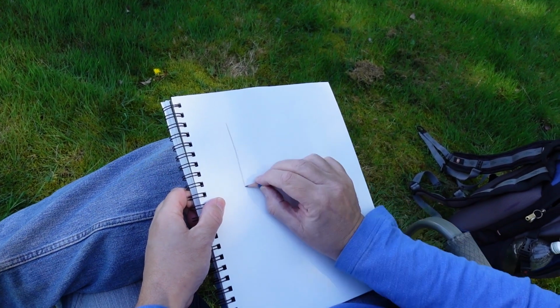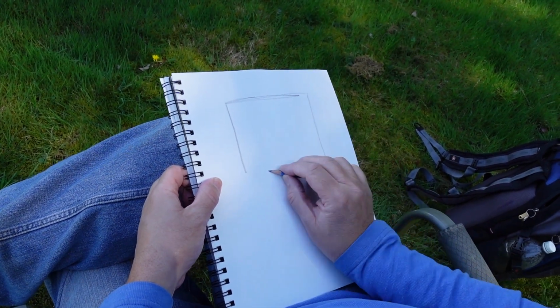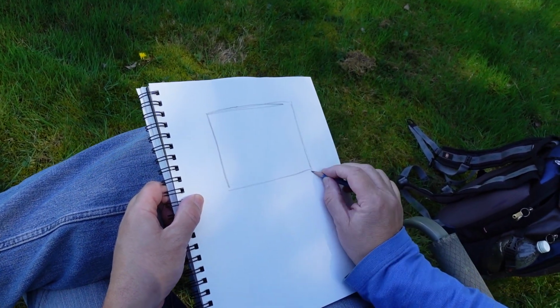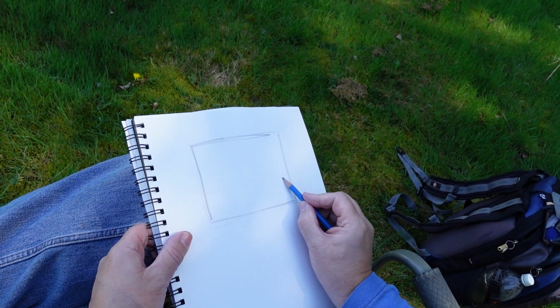I'm going to start a little value sketch here of this little chicken house over here. It's a great little scene, and I just want to get the lights and the darks on how the sunlight's hitting that little shed there. So I'm sitting at eye level line. That's my eye level line.